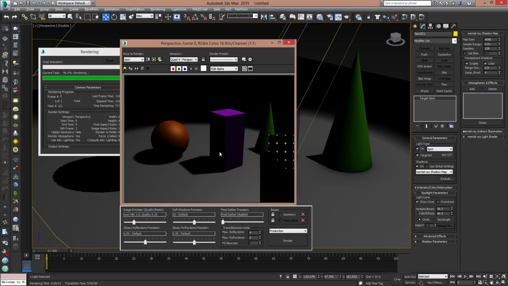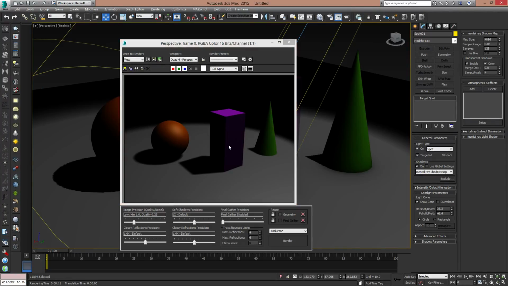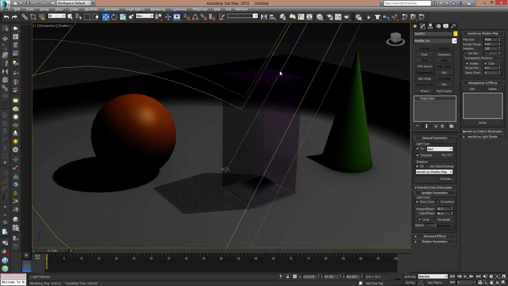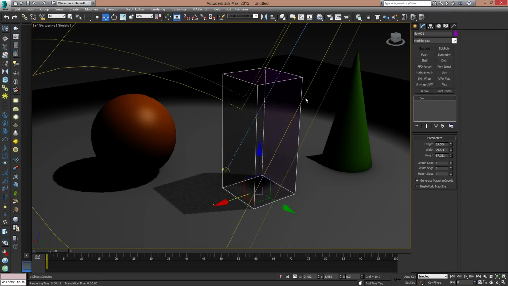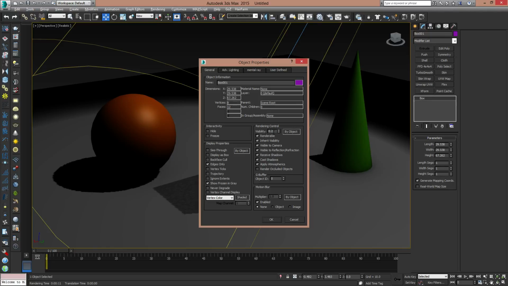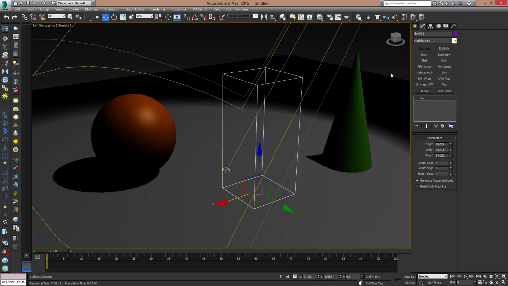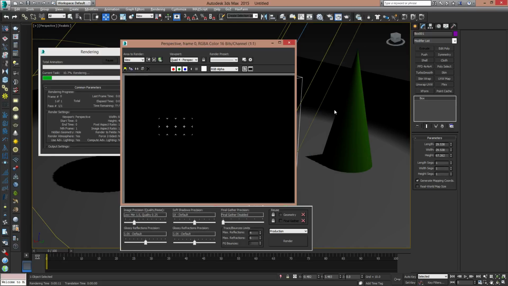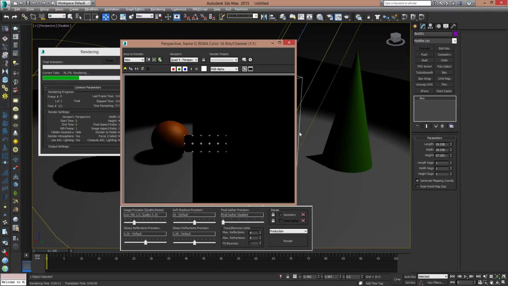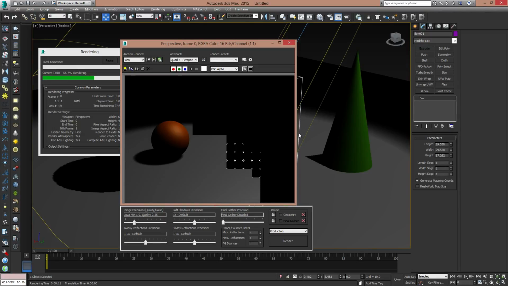Now you notice my box isn't actually transparent, and that's because I need to put an actual material on it. Changing this render mode here isn't really going to do anything unless I make the visibility 0. Now if I make it 0 and then render it out, now what it's going to do is it's going to completely eliminate that object.